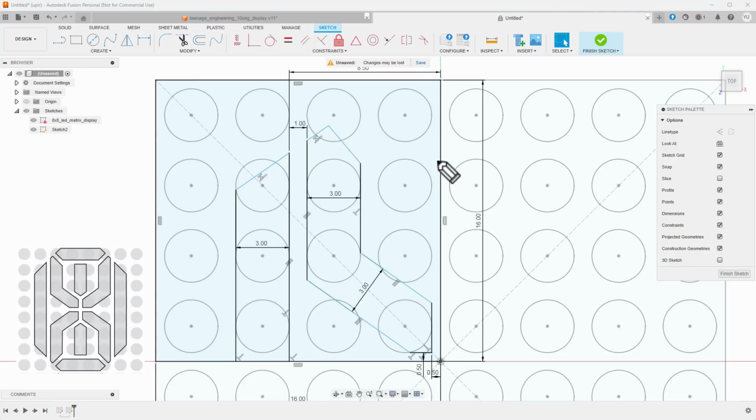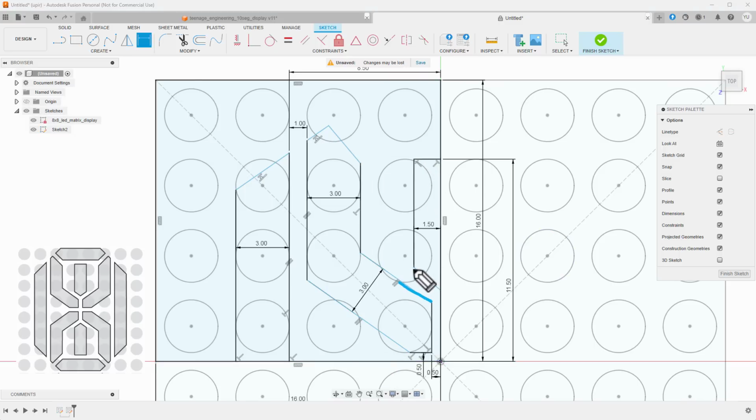And let's draw the middle one, which should look like this, but again we are only drawing half of the segment. So again let's select the line tool and draw it from the center, going to the left, going to the bottom, and then go back into the center. And the size of the segment should be 3 millimeters divided by 2, which is 1.5 millimeters. And let's also visually align it with this LED, so this dimension should be 11.5 millimeters.